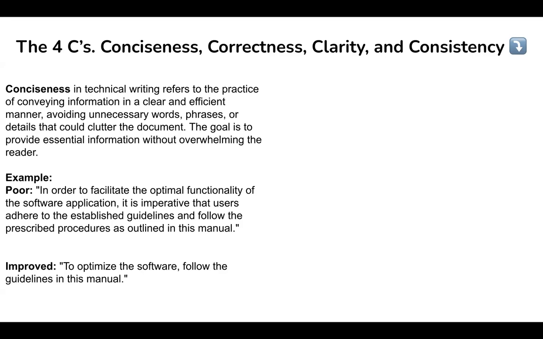Look at the example here, the first one and the second one. If a reader is reading the first sentence in an article, they'll be like, optimal functionality, what is imperative? You just have to write simple English, because I don't have to go to my dictionary to check the meaning of imperative and come back, read more, then go back again to check the meaning of adhere, back and forth, because not everyone is a native English speaker or reader. The bare minimum that is required to understand the article is all you need.